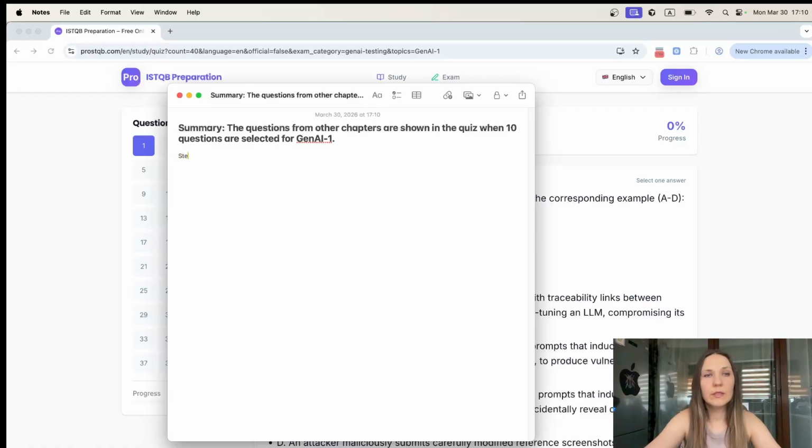So next one, steps to reproduce. And before that, let's write the precondition: user is on the home page.